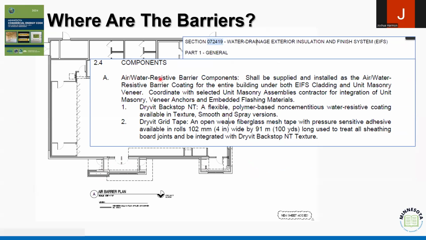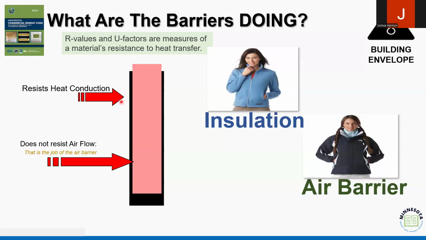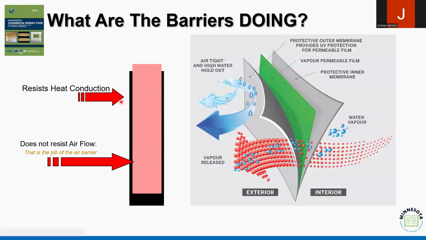It brings out the components, right? That we're going to have an air water resistive barrier, how it's going to be applied, what are my expectations? Because it really comes to the question of not just where is the air barrier, but what is that barrier doing? Now, remember, the air barrier is part of this conversation. We start to move into that idea of identifying materials and designs, because insulation resists heat conduction. Air barriers resist airflow. And it's possible once in a while to have a system that does both, or a component that does both. But more importantly, what we're thinking about in the context of the air, vapor, and water moisture barriers is, what are they trying to do, right?